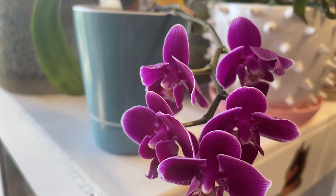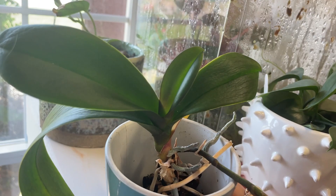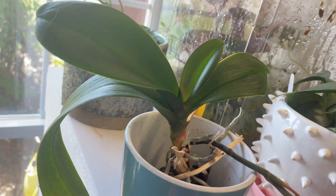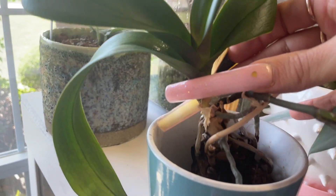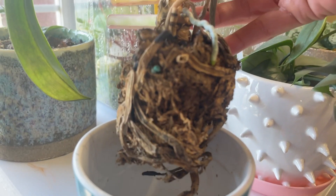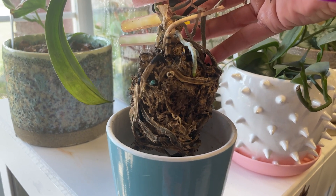I know I get recommended a lot — people are like, you should try this orchid or that orchid. I think I'm just trying to get my practice in on these so that I kind of master this. But you can see that the leaf on the bottom is like dying and falling off and there's a new glossy leaf coming out. So I thought everything was cool, and then I looked it up and I was like, oh no, she's rotted. I don't know what the hell happened. I guess I just over-watered it once.